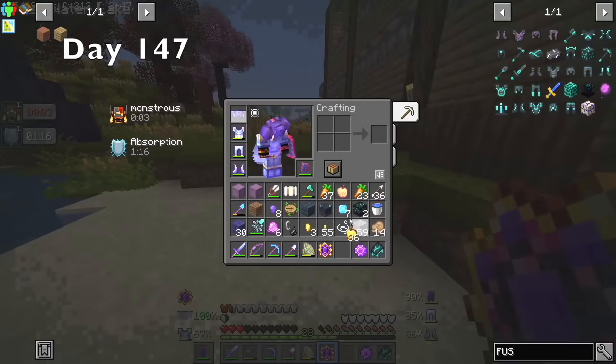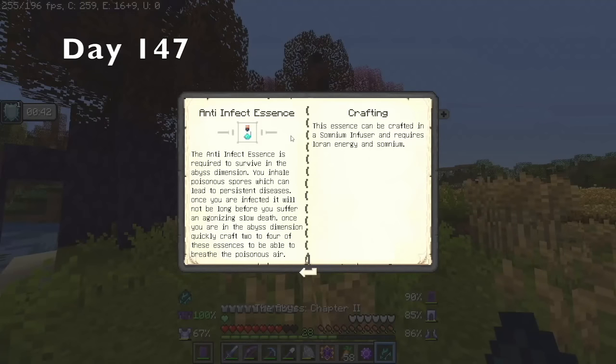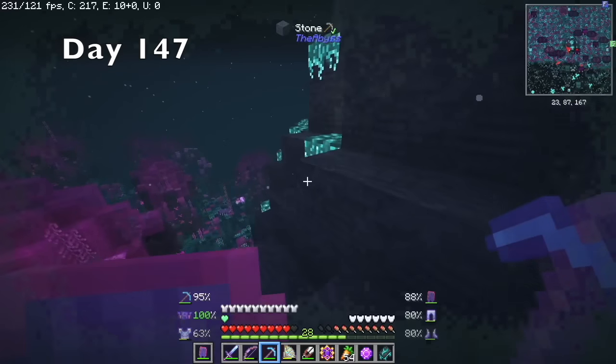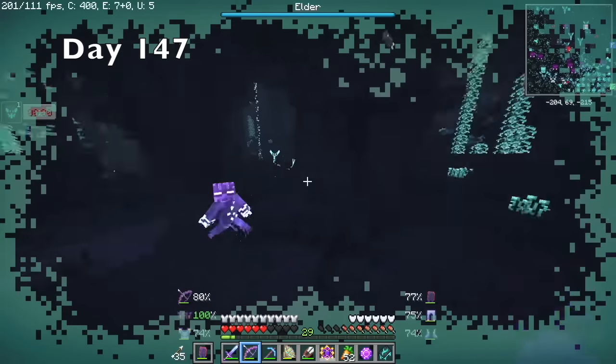Ah, man. Alright, time to look at the wiki. Yay. When I got back home, I found out it was already day 147. I did some reading with the book you were provided with for the Abyss, and I went back into the Abyss, ran into some mobs. I'm not sure what I was exactly doing, but I think I was just exploring, scoping out the area.